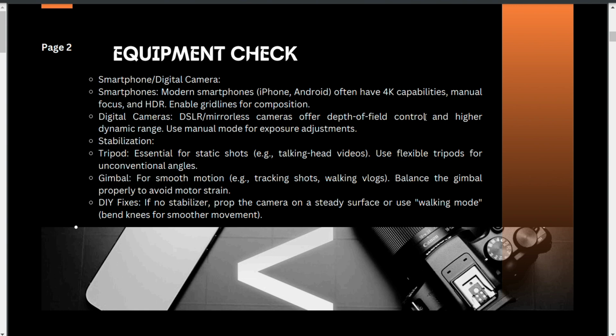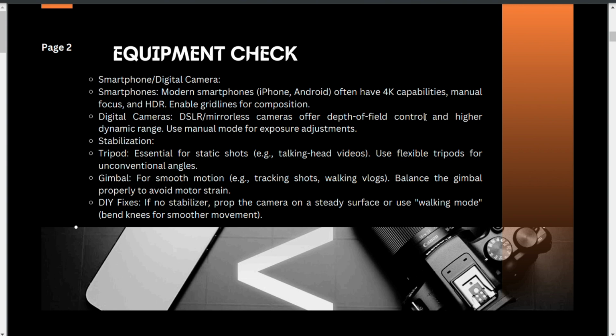We can also manually adjust some of the features on the phone to utilize the camera resources very well. I'm talking about manual focus, HDR, and enabling grid lines for composition. When you enable grid lines, it helps you to focus properly. We'll talk about all of that very soon.